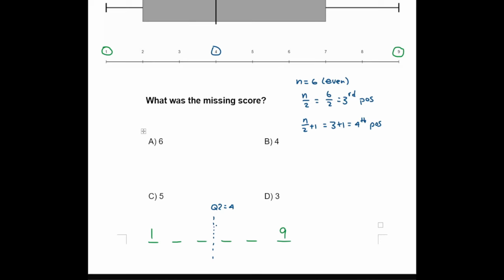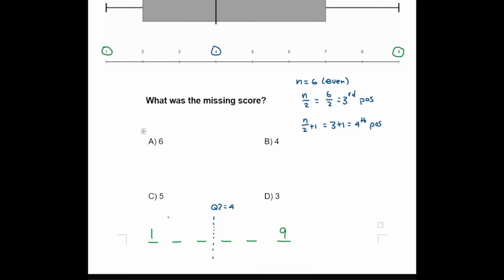All right, so because it's between these 2 numbers, that means that it's going to be the average of whatever's in this 3rd and 4th position, but it's not going to be a number in my data necessarily, okay? That's why we didn't just circle B right away, all right? Because it's not guaranteed to be a number in my data. As you can see here, it's between 2 numbers, okay? Next thing we want to do is to find Q1 and Q3, my 1st and 3rd quartiles. So Q1 is just the median of my 1st half, and Q3 is the median of the 2nd half. So the amount of numbers in my 1st and 2nd halves should be the same, right?